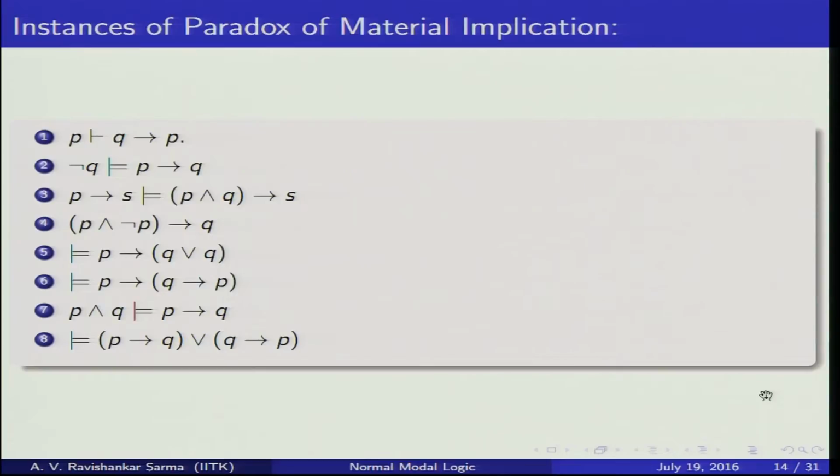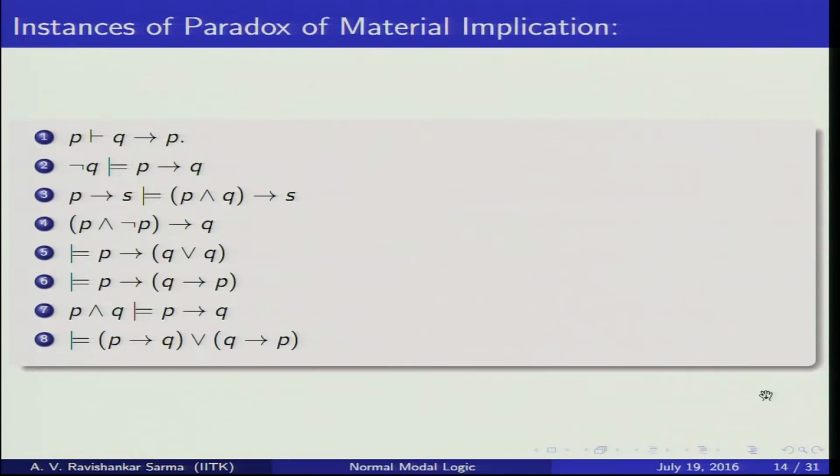So the paradox of material implication can be stated in this way: a true proposition is implied by any strange kind of proposition, and a false proposition implies anything. So we don't want a true proposition like a tautology to come as an outcome of any kind of strange proposition or any contingent kind of proposition. In the first case, I will not go into the details of it. I will be talking about it when I introduce strict implication. But there is a thorough dissatisfaction with the material implication that led to the development of modal logic.